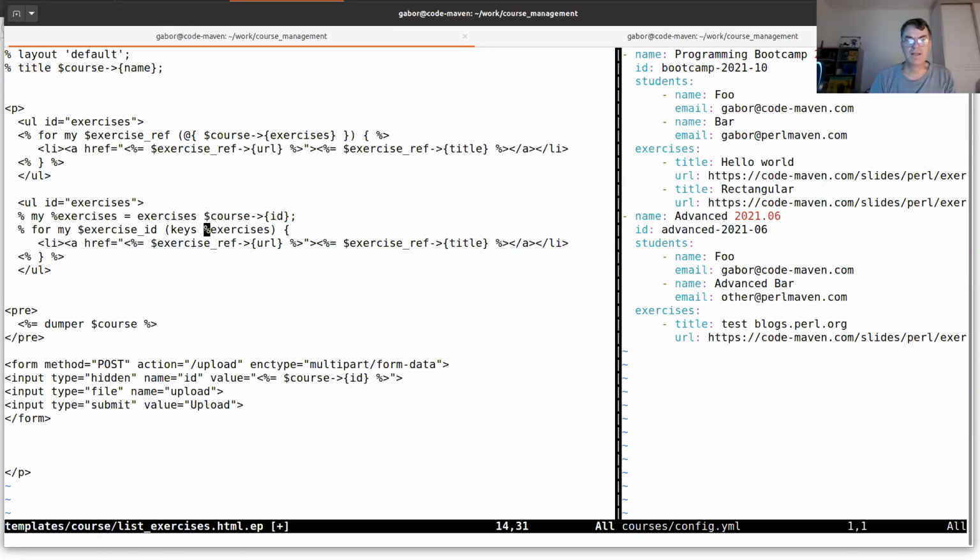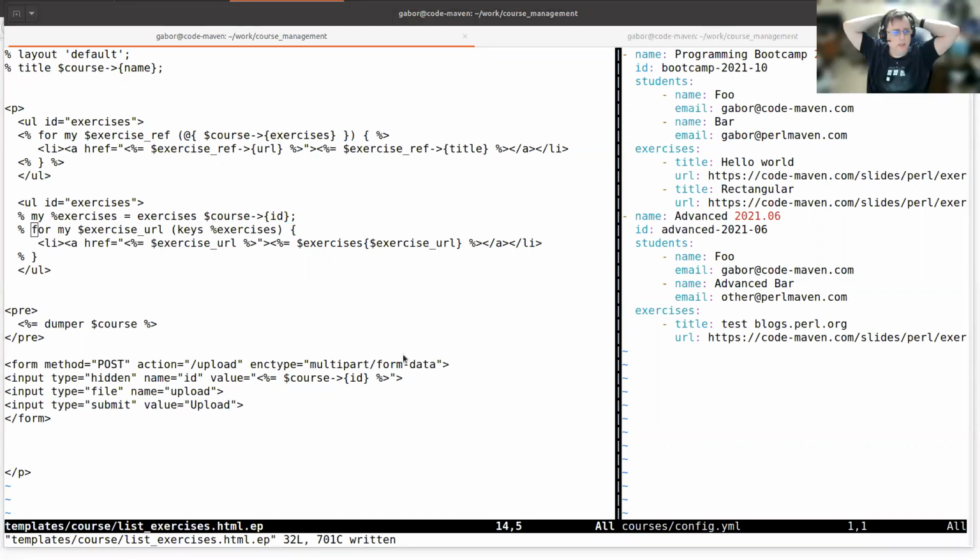And exercise, let's say, URL. Looks okay?